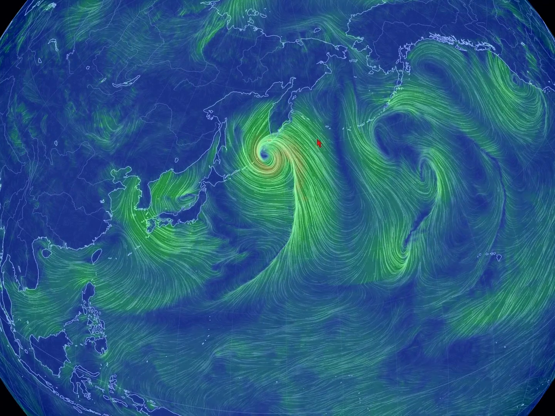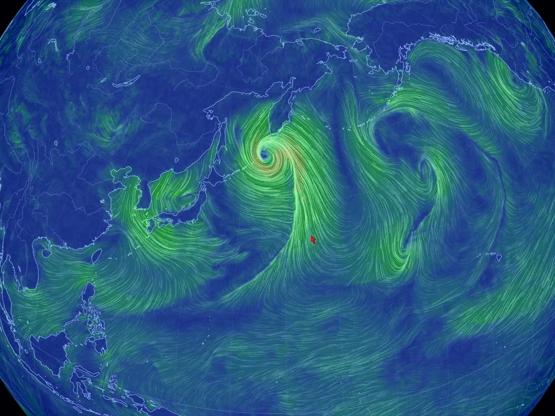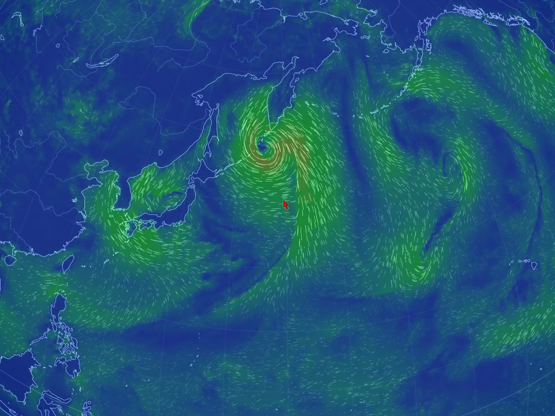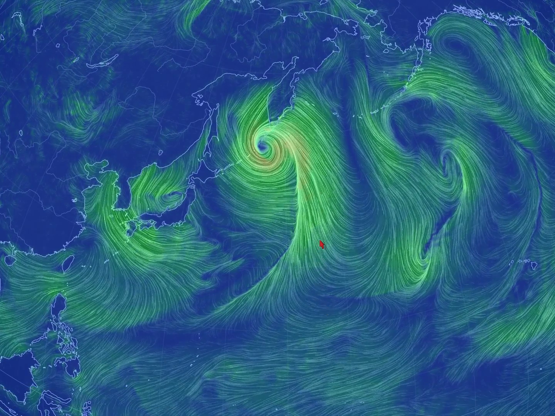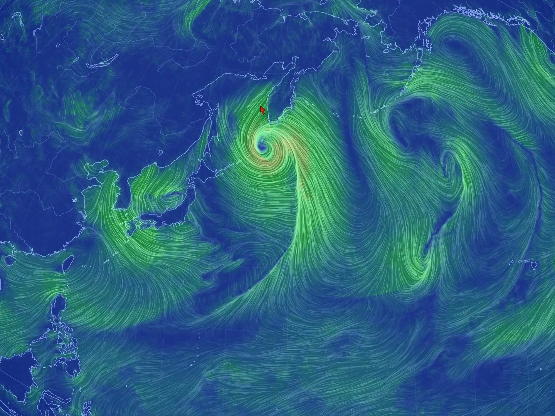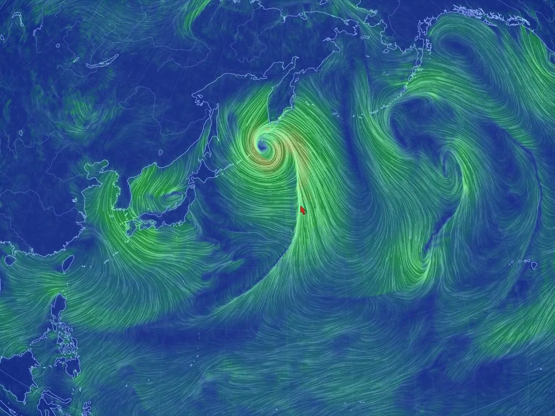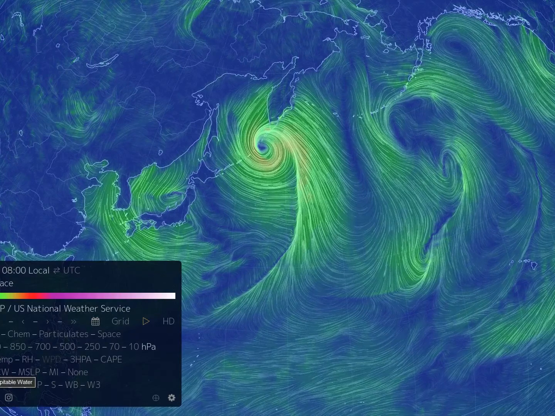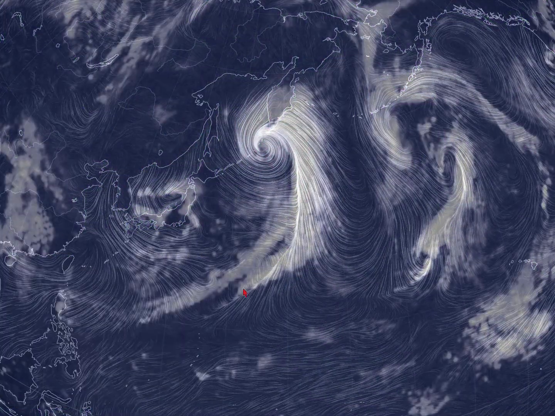Warm fronts are harder to see, but you can see that there's a difference in the direction of the air. In fact, if I zoom in a little bit more, you can see that the air here is flowing out of the south. This would be warm air flowing up, and then it's running into cold air, making a warm front up here. You've got cold air flowing down that's then lifting up this warm air, making a cold front. So if I turn on the clouds, you can see that cold front a little bit better.